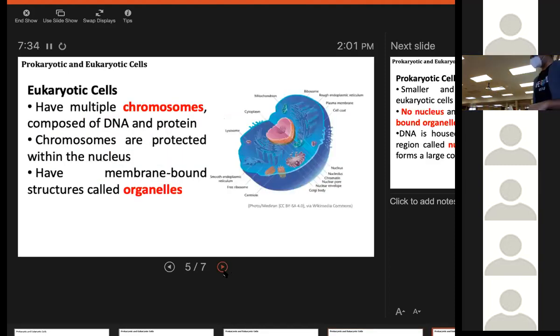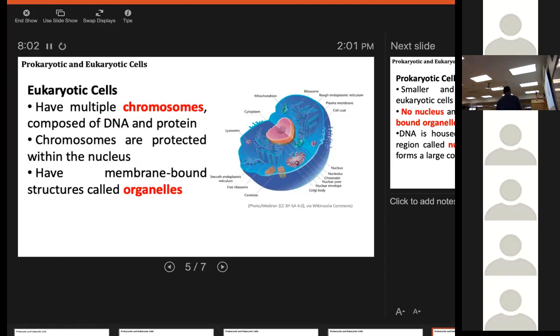So, this is just a generic eukaryotic cell. You'll notice it has a lot of parts, right? Look at all of these tiny little organs inside of it. You see all of these? For those on Zoom, this is what I'm talking about. All these little parts inside of you. Each of those parts has a different job.